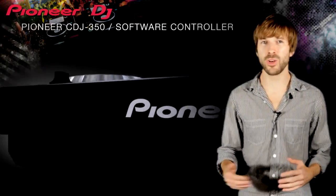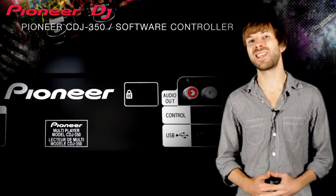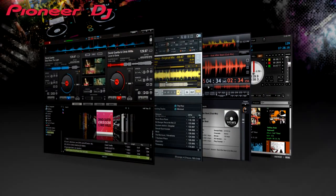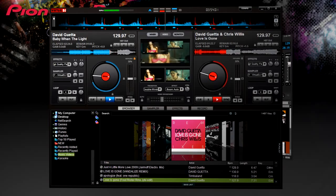Just like the CDJ 400, the 350 has a 16-bit sound card and it's MIDI mappable, so you can use it with any DJ software. The CDJ 350 also features HID, enabling software companies to build in plug-and-play support for the lights, controls and jog wheel. The CDJ 350 is already natively supported by Virtual DJ, with more to follow.